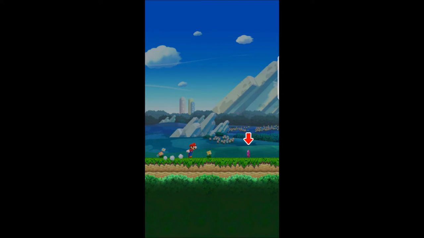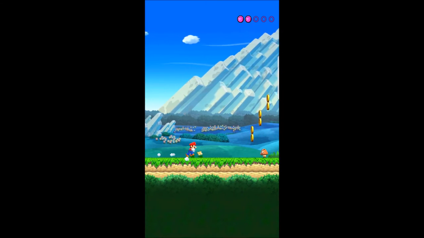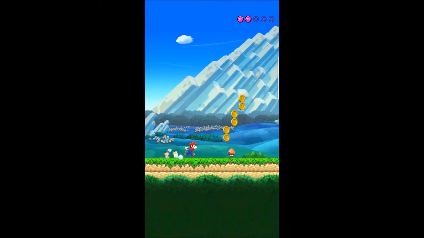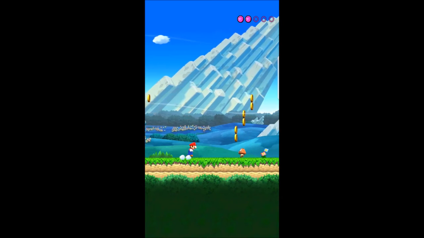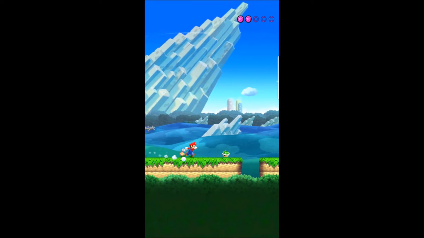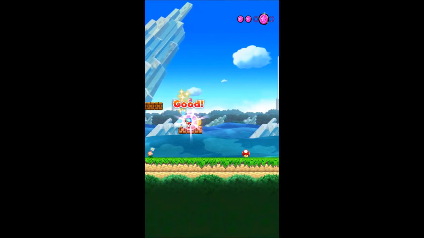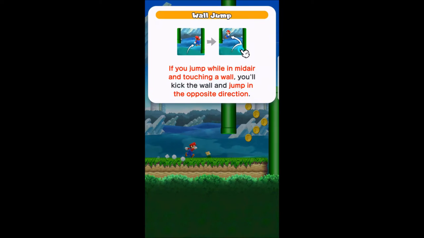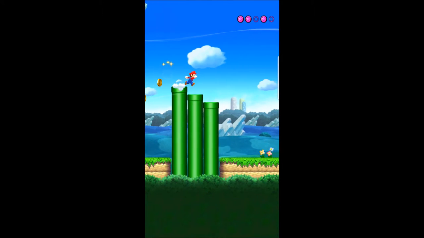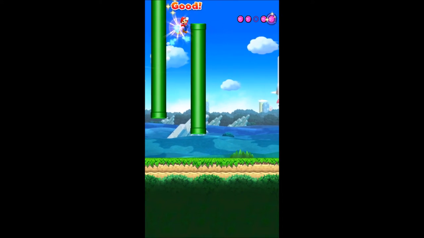Five pink coins are hidden in each course. Okay. Got that. Okay. Ah, but while vaulting, I get it. Okay. Oh, there was a pink one. I missed that. Okay, I got it. So far, so good.